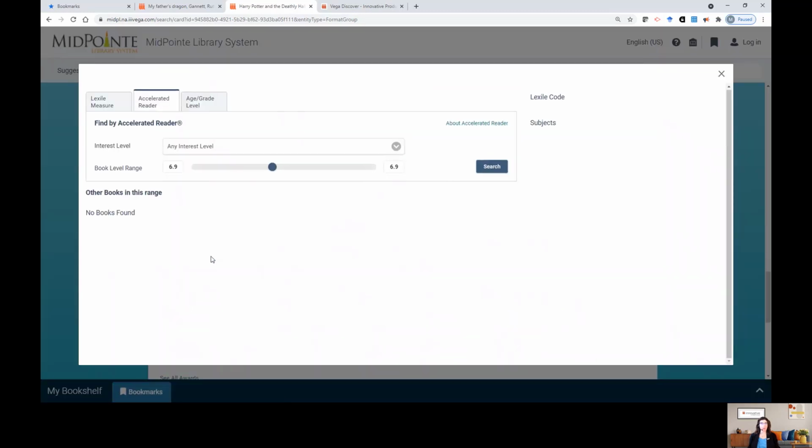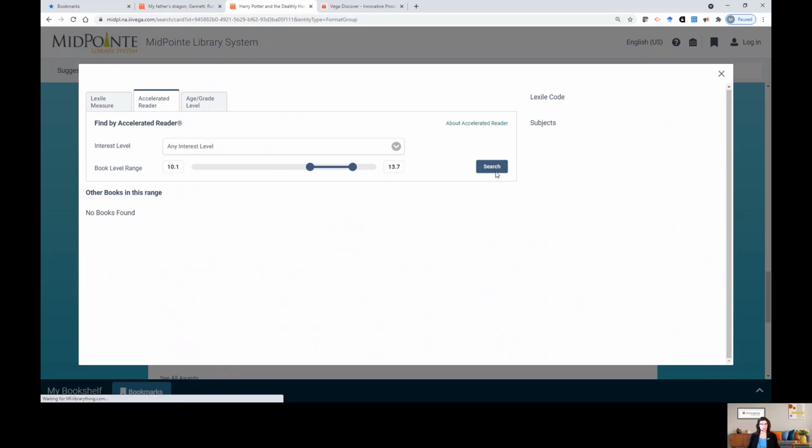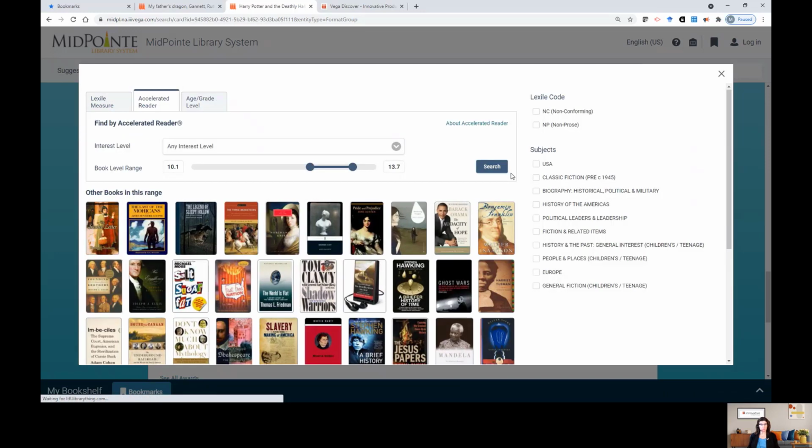Whether this is a parent helping a child or a teacher helping students or a reference librarian helping, you can adjust that interest level. Maybe we're looking for an interest level that's higher or lower. You can search for materials in your collection in that interest level, and all of a sudden a whole different world of titles pops up for users to explore.